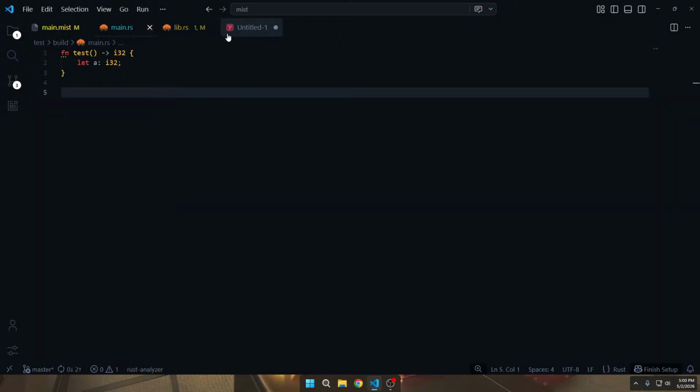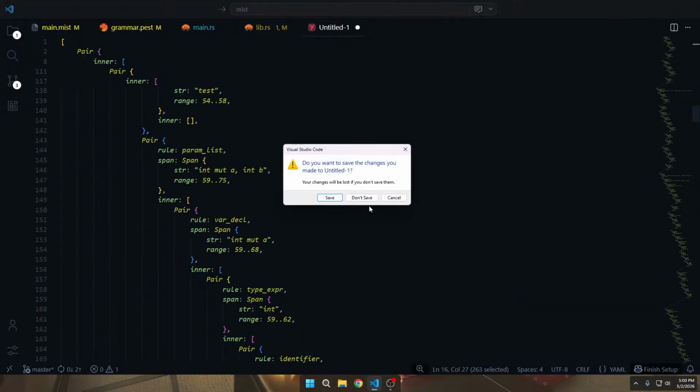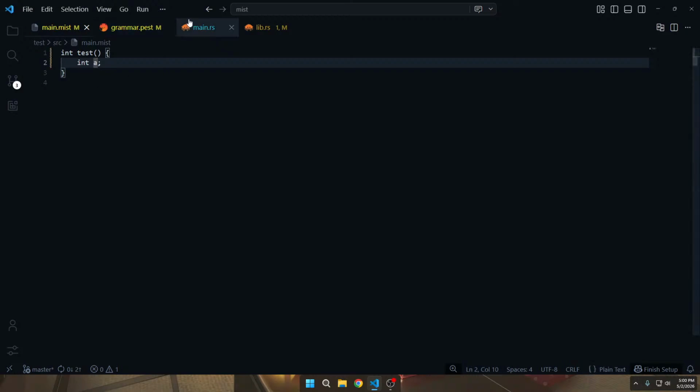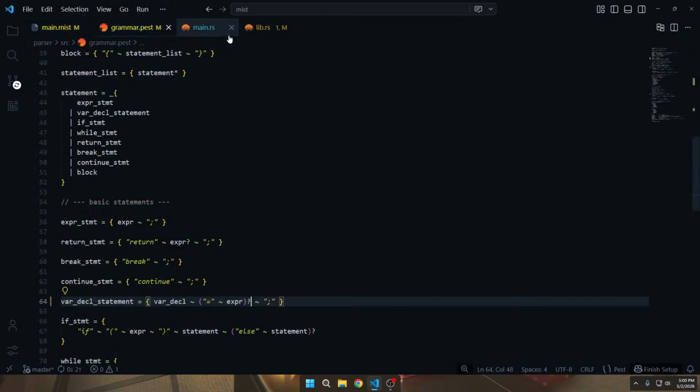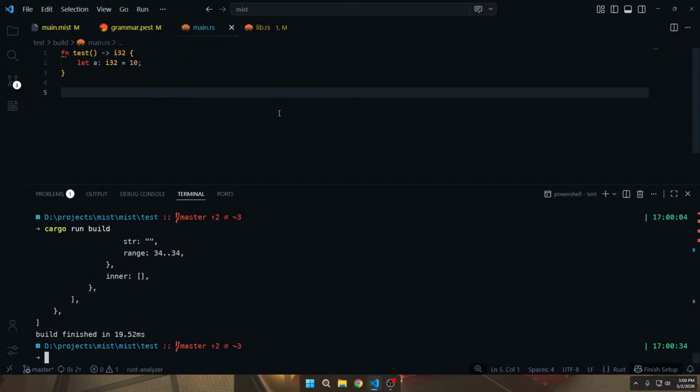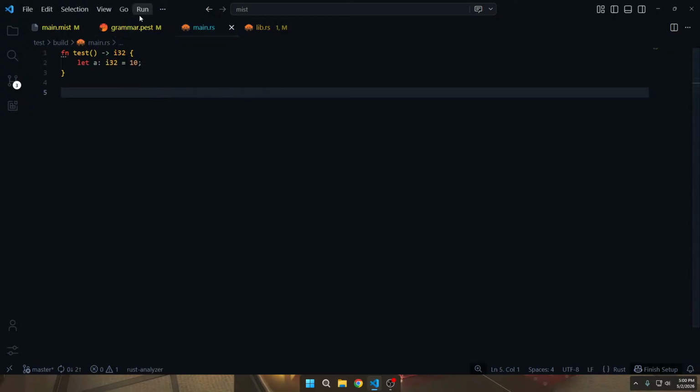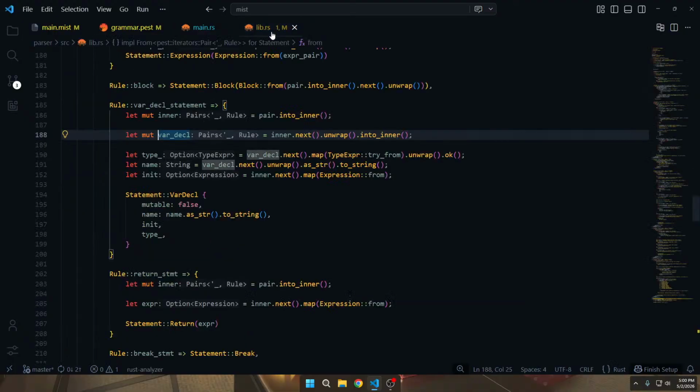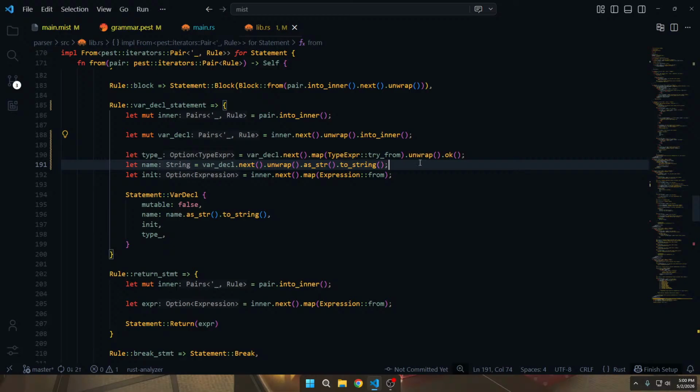So now we must handle the inits. So for example, this is not going to work at the moment. Oh, it does. What? Oh, that's crazy. Oh, yeah, okay, that's cool.